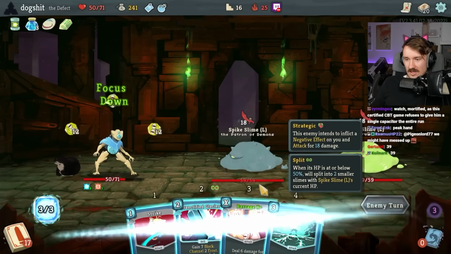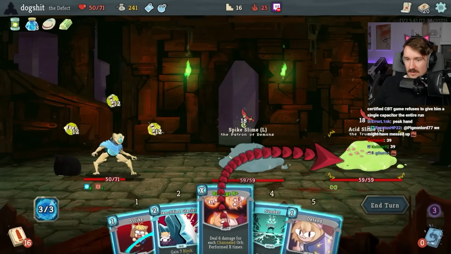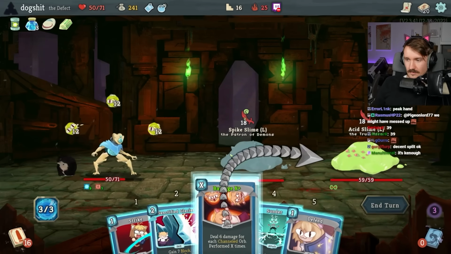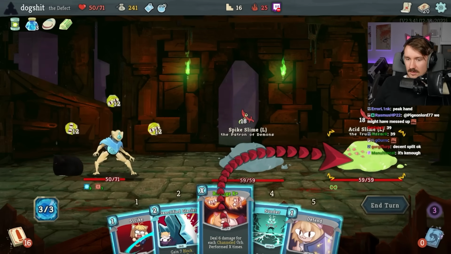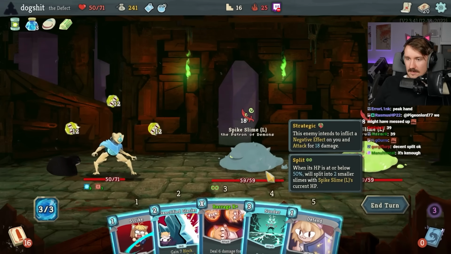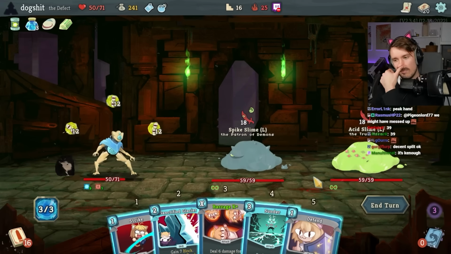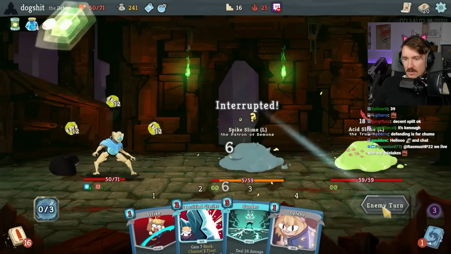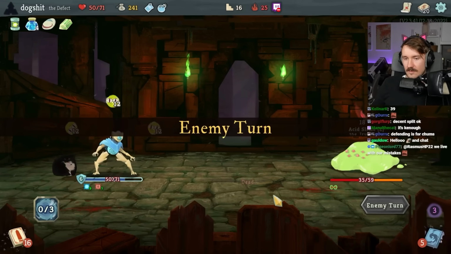Then I one-shot one of them with the Barrage X. So, I think one of them just dies now. I will take 18 though. Hmm. I think one of them will split if I kill the other with this. Ah, lucky.